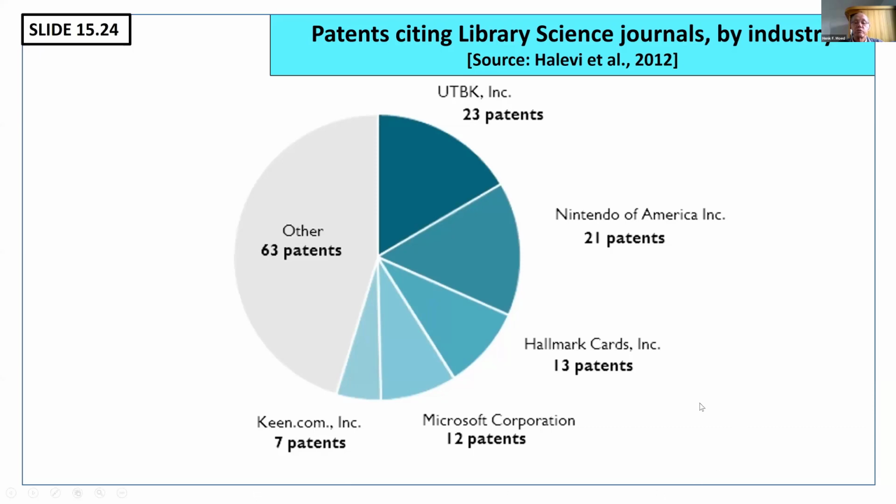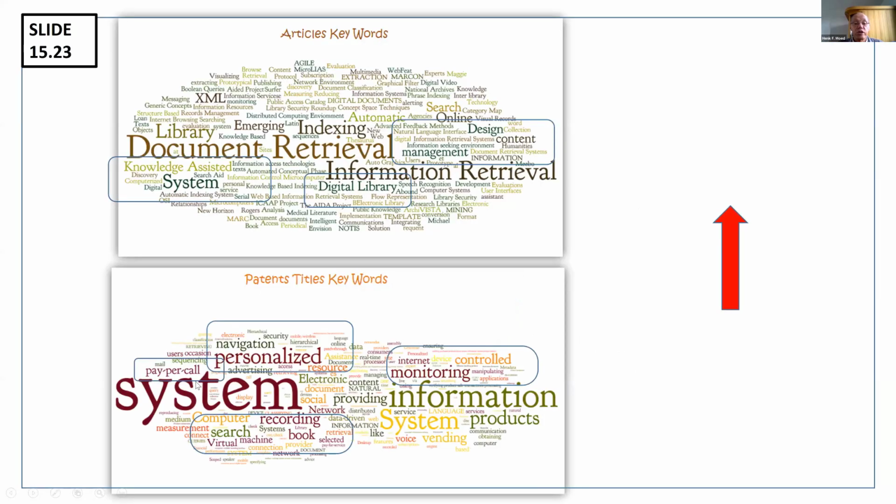You see here the names of big tech corporations such as Microsoft and several others as well. And this gives an idea of the titles of the citing patents and the titles of the cited articles. And just one example, a highly cited article in patents is the article that introduces the co-citation analysis, which was published by Henry Small, as some or many or maybe all of you will know.